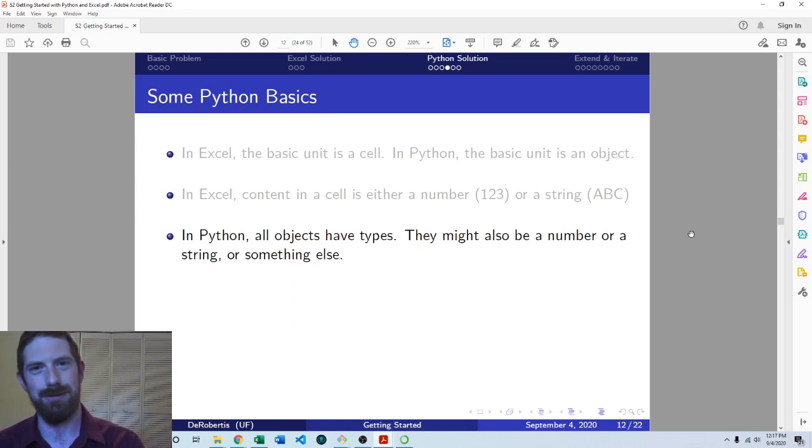And each object has a type. So it might be an object which has a string type, or it might be something else. So everything is an object, and every object has a type, and that tells you what kind of data is actually being represented within that object.